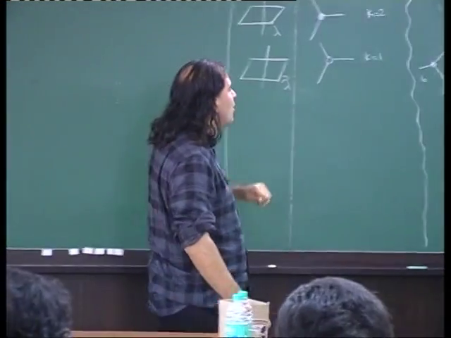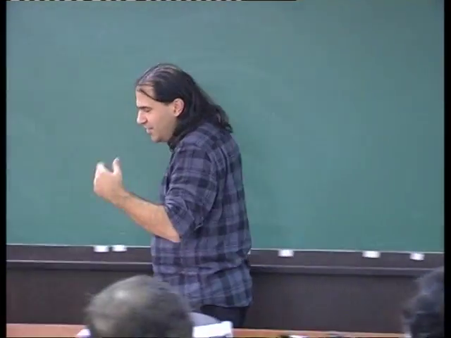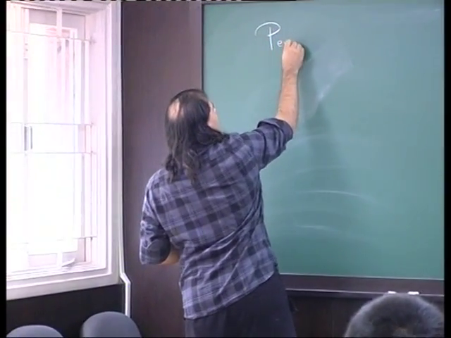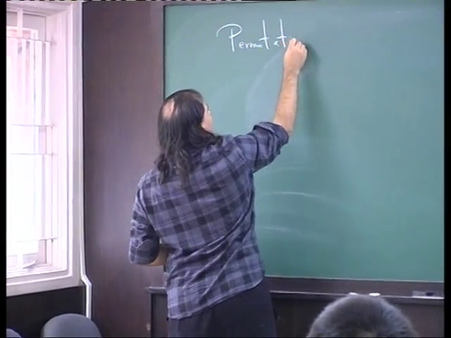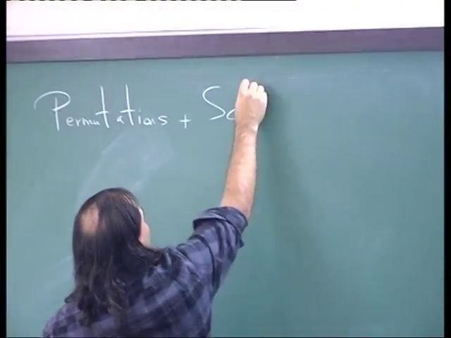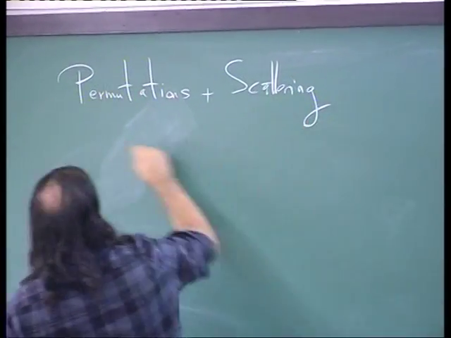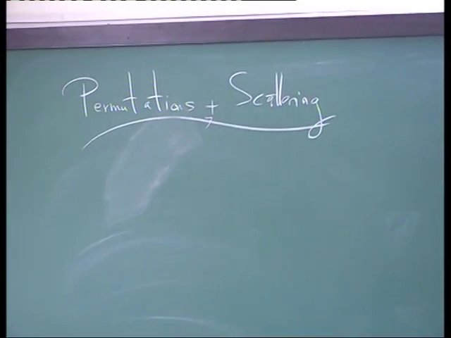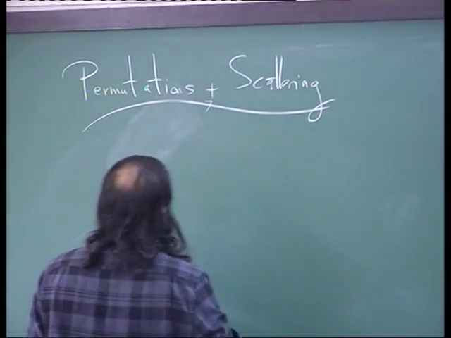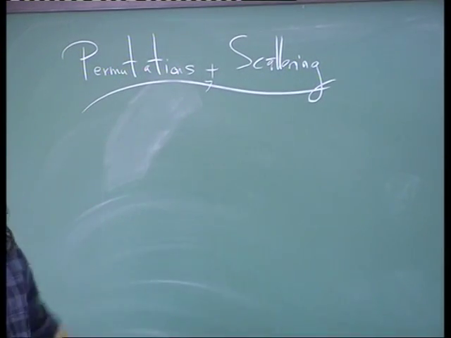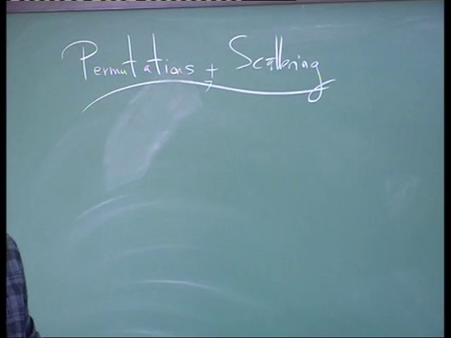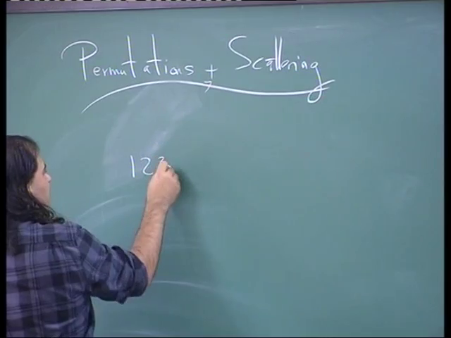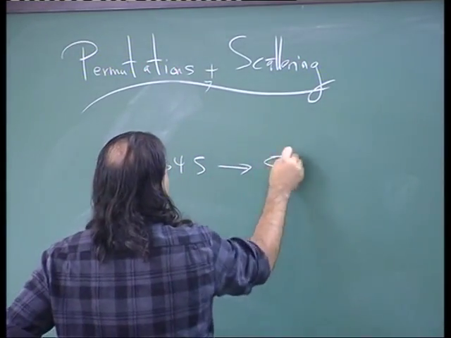But before describing how it works here, because I think it's both nice and physically important, I want to begin by reminding you of an earlier manifestation of this link between permutations and scattering, which is between permutations and scattering amplitudes in integrable theories in 1+1 dimensions. Okay? So let's say we have some permutation, I don't know.